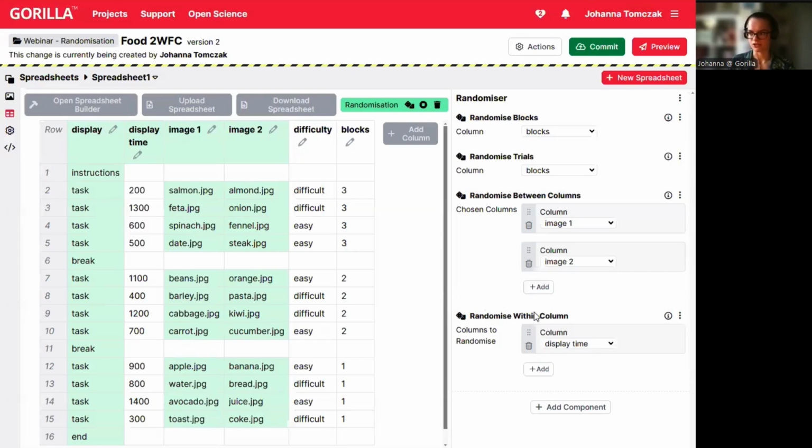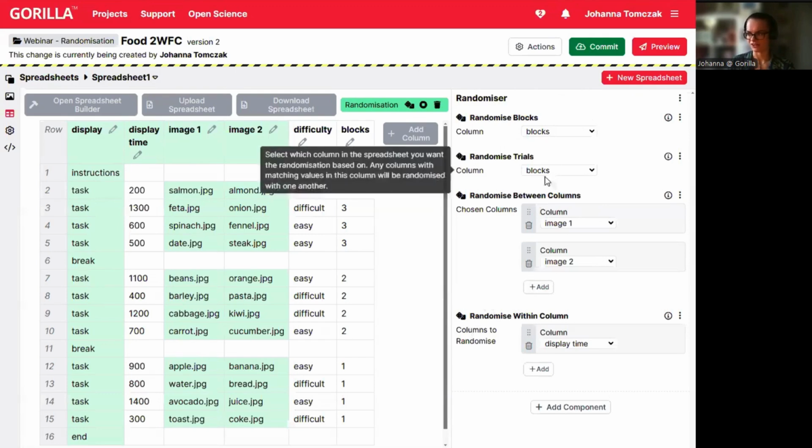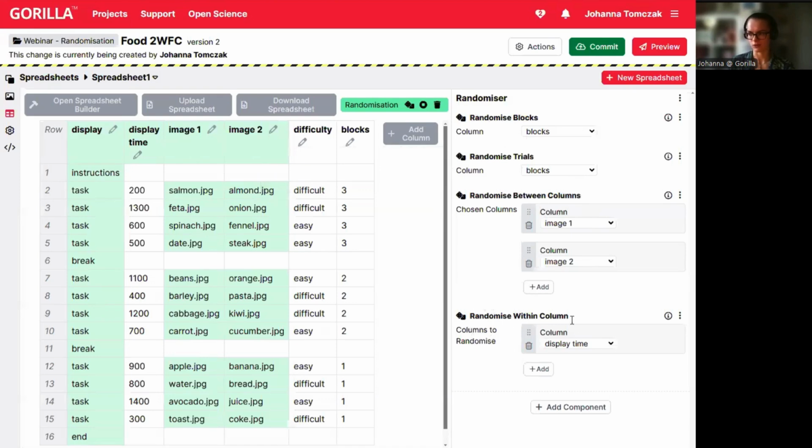Now, at the moment, you can see we're getting quite a few blocks and trials and randomizing between columns and within columns. You can add as many of the components we have available as you wish, but every component can only appear once in your spreadsheet. So if you're randomizing blocks, that would only be once.